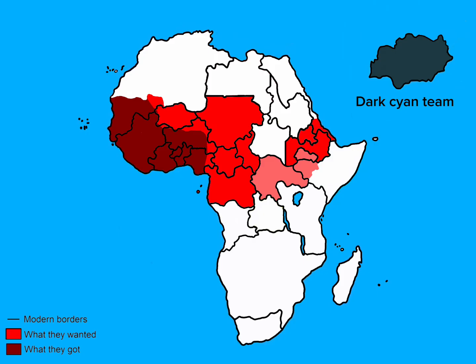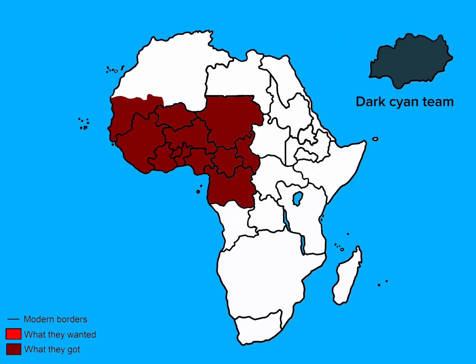Not too long after this, Catalonia would draw up what they wanted, and the Dark Cyan team would let go of Ethiopia and Eritrea, and because of this they would yet again put claim over South Sudan, even though the French already claimed it. Of course, this would fail, and they would also lose their Kenyan and Somalian claims, but would get about half of their plan for North Africa.